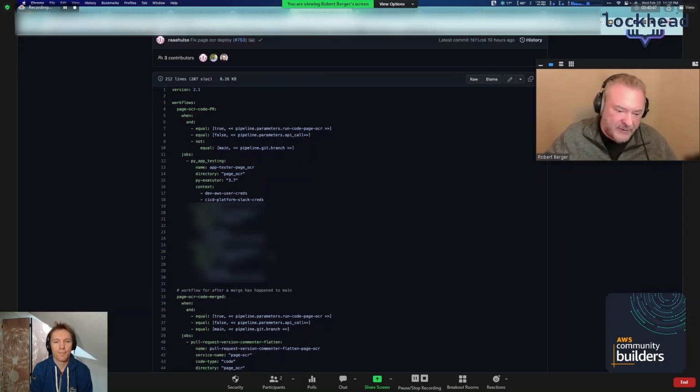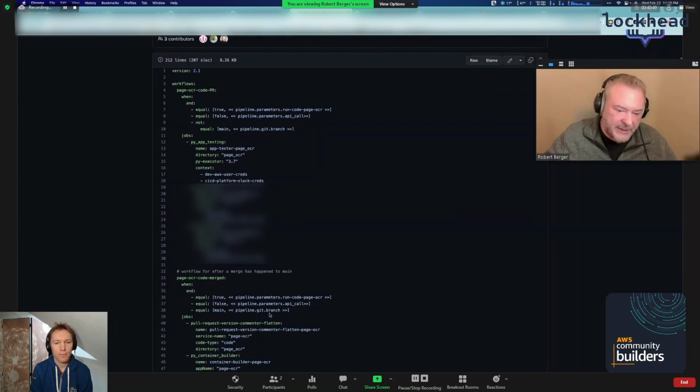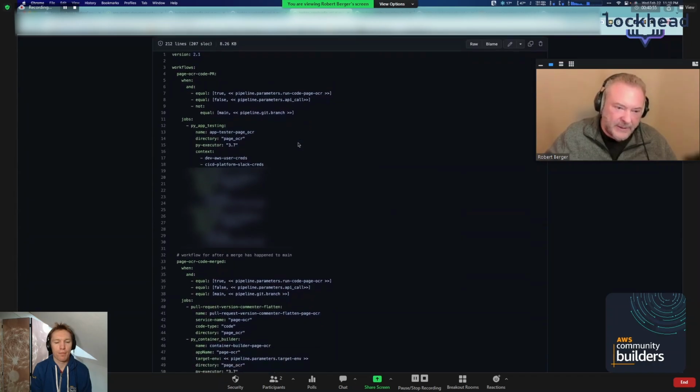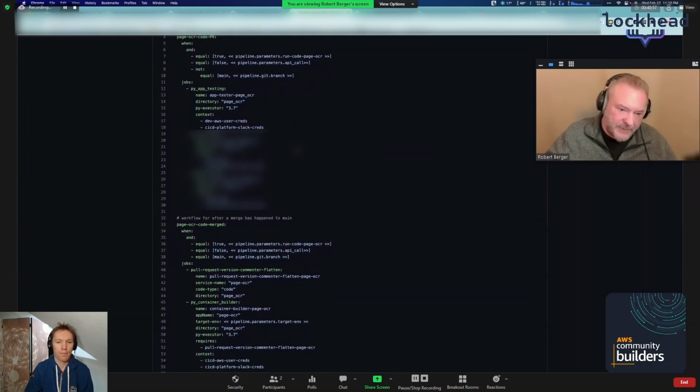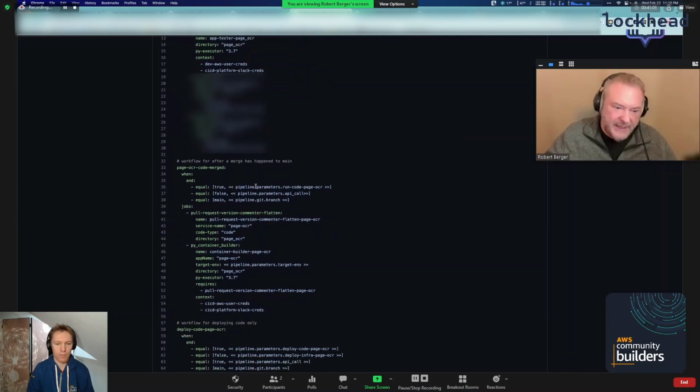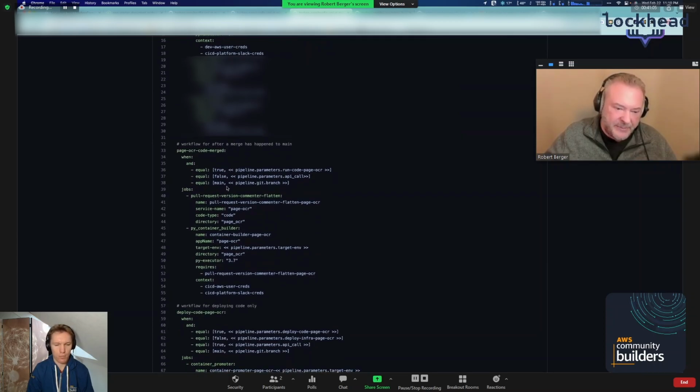We have several workflows with different logic. So this one pretty much gets run whenever it's not a main branch. And then these workflows are when it is main.